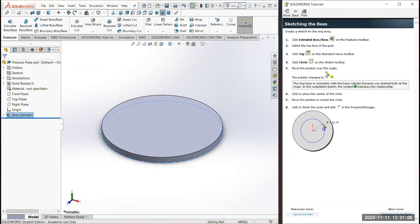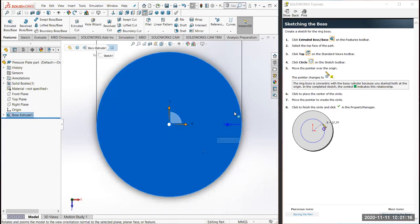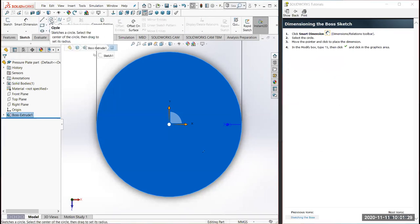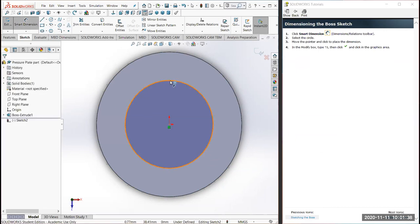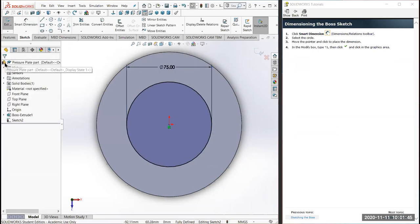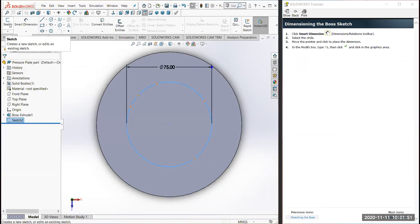Okay. We're now going to create the top part of this. So we're going to select the top plane, normal 2, and we're going to create a circle. And the size of that circle is 75 millimeters. So let's go sketch. Smart dimension it. 75. Good with that. Exit the sketch. Let me highlight it and do a, hold on.